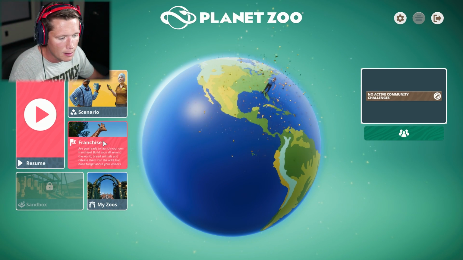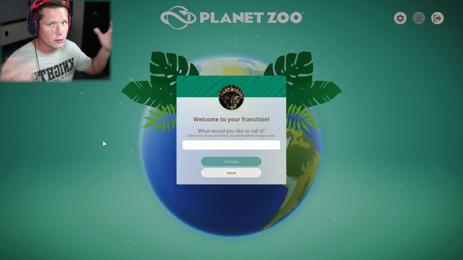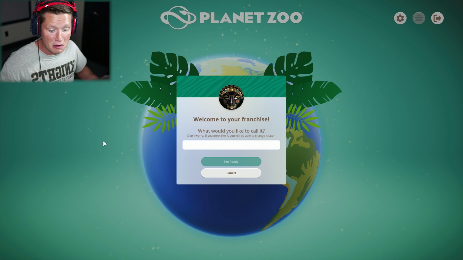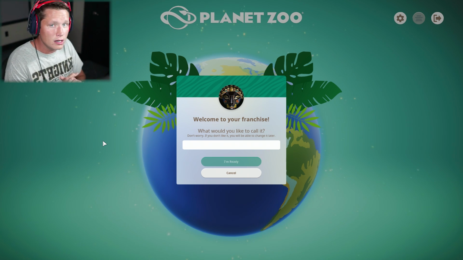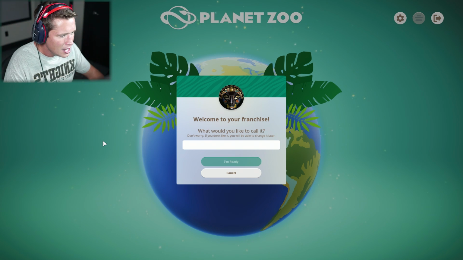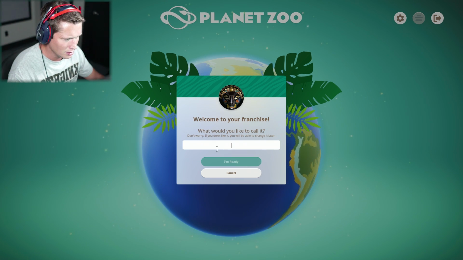We're gonna have to switch things up, and we are gonna be going into franchise mode, which is where you basically build a zoo from the ground up. Rather than managing a zoo, you have to build it and manage it. So this is gonna be a bit more complicated, but I'm excited, and it looks like we've got to name our franchise. What? I wasn't prepared for this.